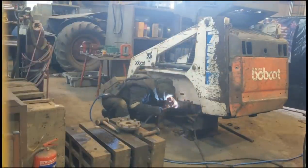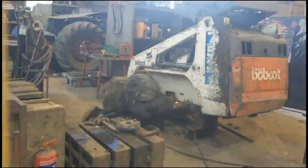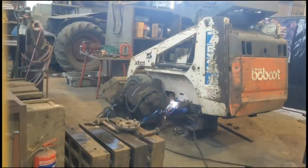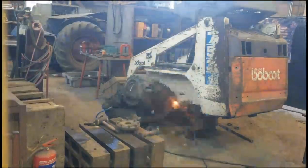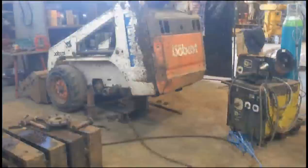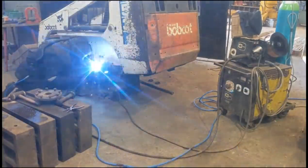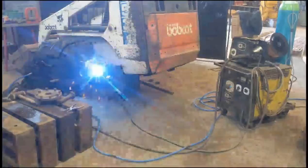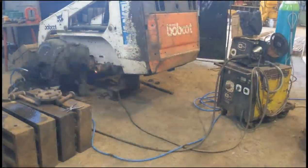So I have the welder turned down and I'm only running 1 millimeter wire. Weld up the entire bearing surface inside the hole, which will include some overhead welding, and then square up the corners on the edge. So that's why the power is turned down. After I have it all welded up, we'll get out the trusty 4-inch grinder, touch it up, hide all the mess, and make it look like I knew what I was doing. After it's welded, we'll take it round to the other shop and bore it out.